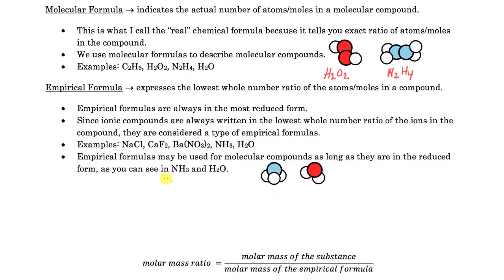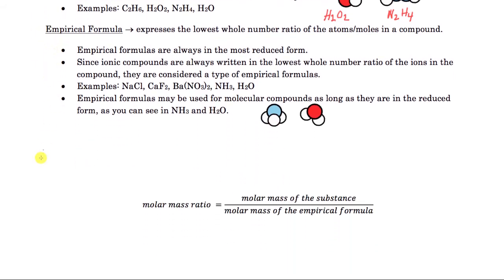First, I want to compare the empirical to the molecular. Let's say we've calculated an empirical formula and found that the ratio comes out to 2:1. When we deal with molecules, the empirical formula tells us the ratio at which those elements are found with each other. So for every 1 carbon, I have 2 hydrogens. I might have a formula that is maybe 1 carbon to 3 hydrogens, or 2 carbons to 5 hydrogens. Probably not likely, but again, it's just showing us the lowest whole number ratio. That is the goal of the empirical formula.